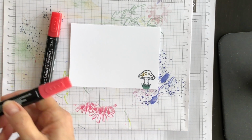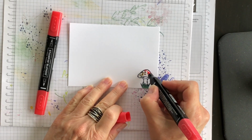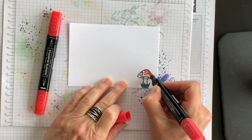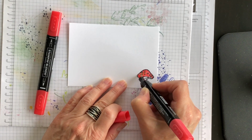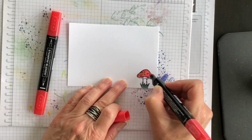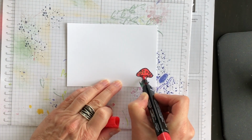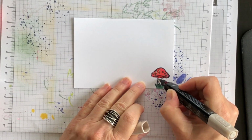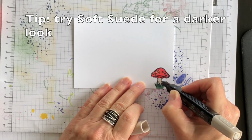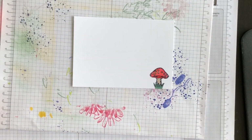And now I'm going to use my Poppy Parade Stampin' Blend, and I'm going to color the mushroom. And then the last thing I'm going to do is use some Crumb Cake Stampin' Blend and color the base of the mushroom, just like that. Great, now let's create this technique.